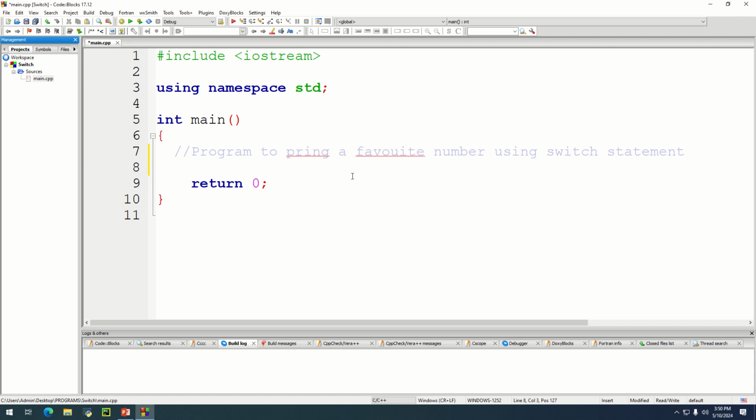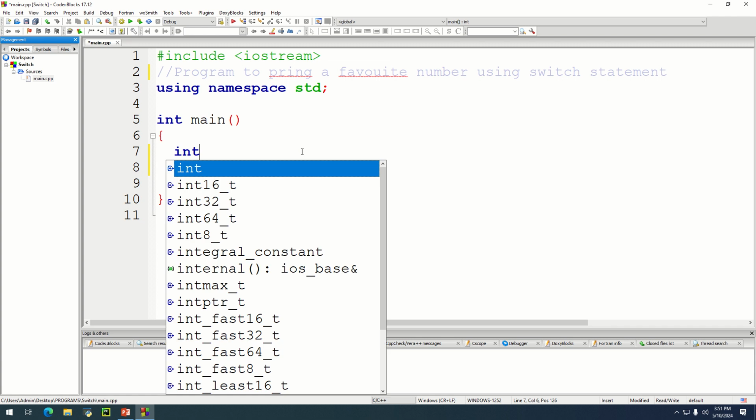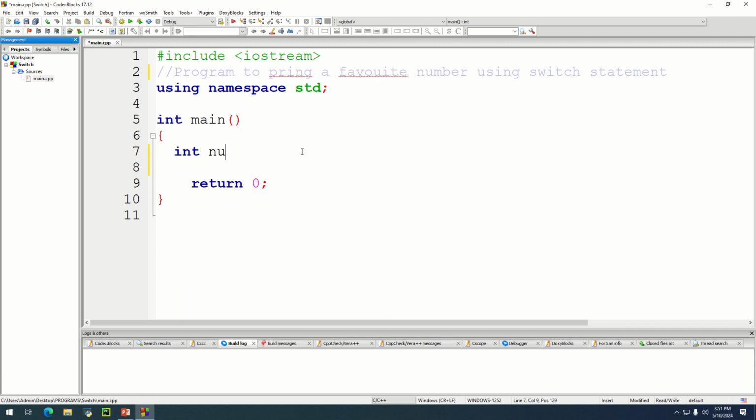All right, so what next? Now we can start declaring our variable. Let me just copy this. I'll hit Control X. I'm going to drop this here. It's not going to do anything to our code. So first thing first, we need to declare a variable that is going to hold that number. I want users to enter integer values, so I'll be using int number. I'll just declare it. I'm not going to assign any value to it. So this is just declaration of variable.